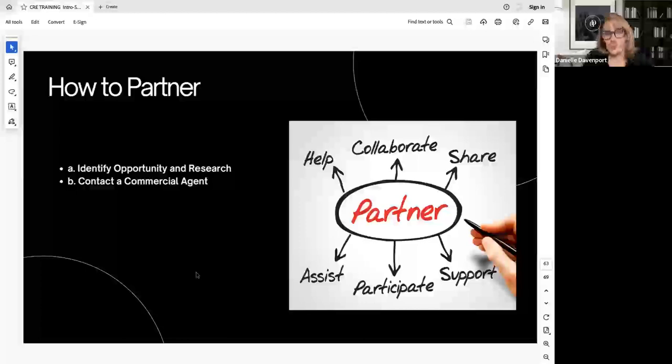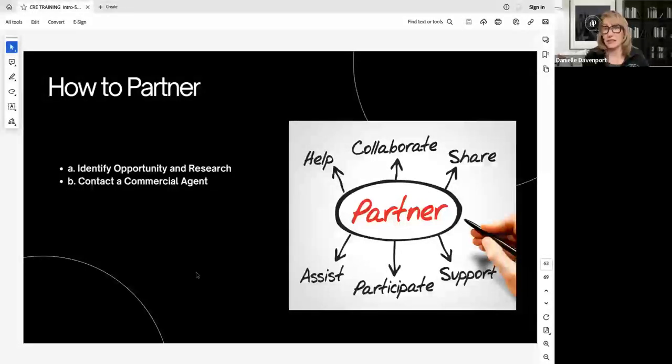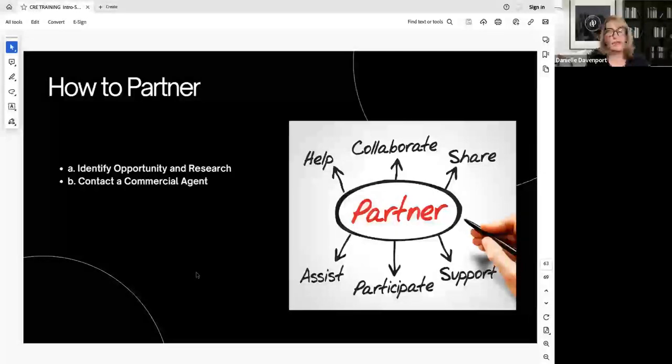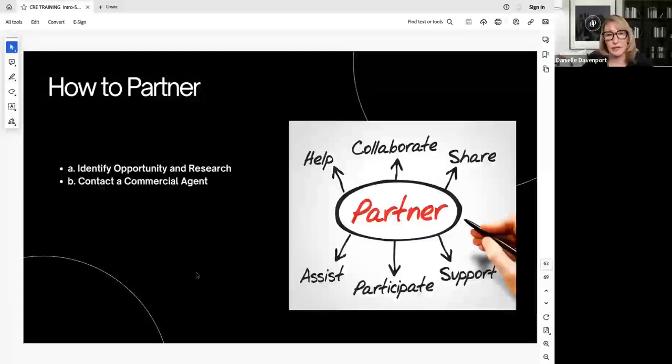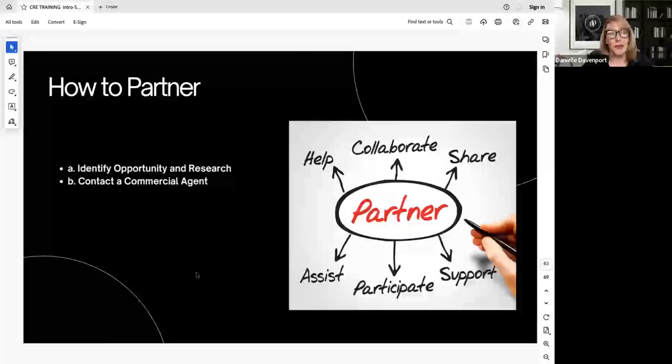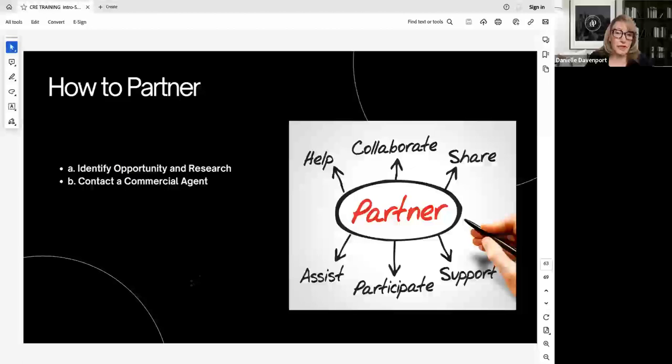So isn't that an easy conversation? As opposed to, hi, my name's so-and-so, have you ever thought of buying or selling? Instead, I'm reaching out to some people that may have underutilized properties in R3 zoning, and I wanted to talk to you about that. Because I helped a colleague down the road, and now they're putting in plans to add another 3 units, and they're going to be doubling their return on equity, or net operating income. Those are just different conversations, and I think they're easier, and people are more inclined to stay on the line with you and have those chats.